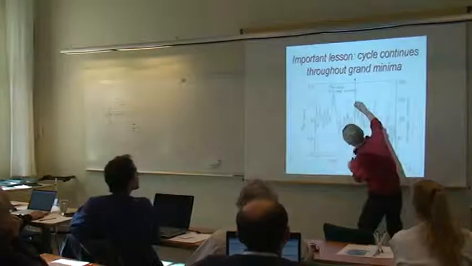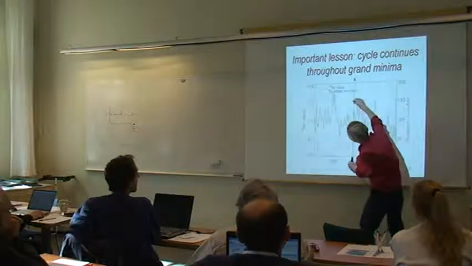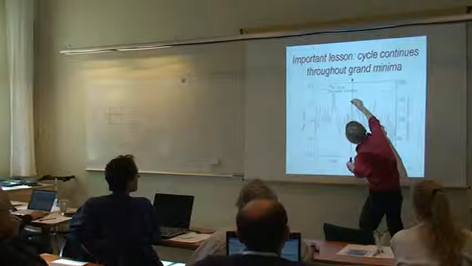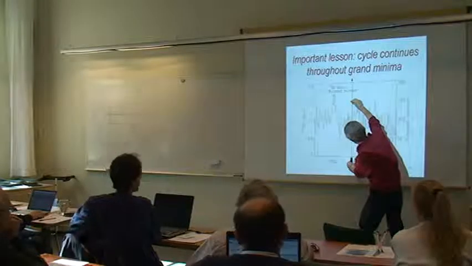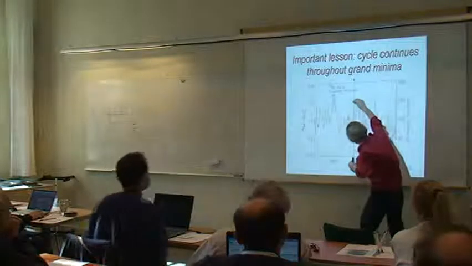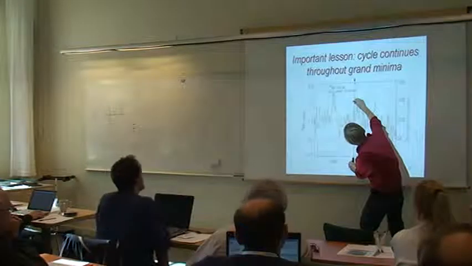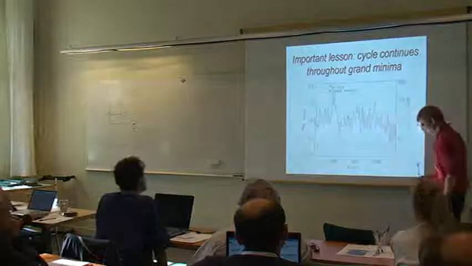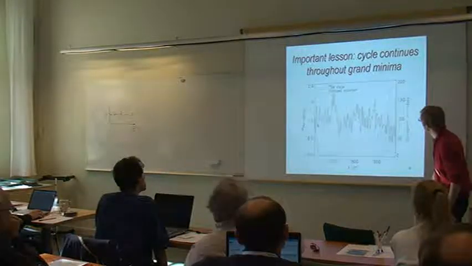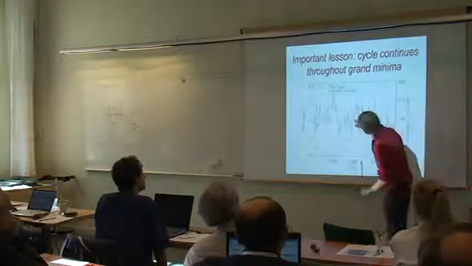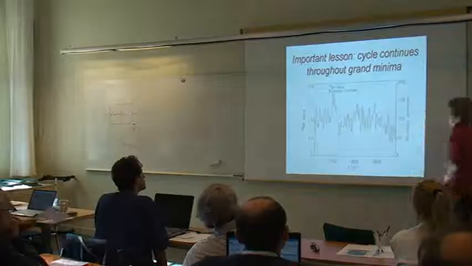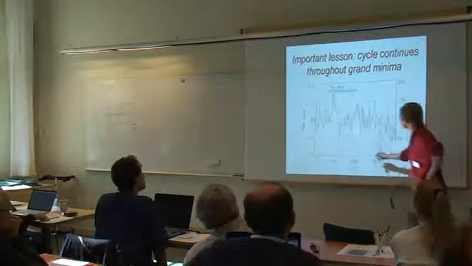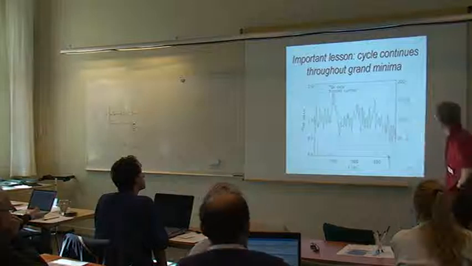So let's see. This would be 1800. This would be the last strong cycle, 85. And then we are saying 93, the new cycle should start. But there is a maximum here, and beryllium maximum means a solar minimum. There is only a little shoulder here, but it's not really saying anything. So the beryllium data would be against an additional cycle.